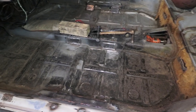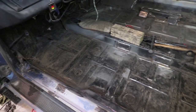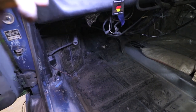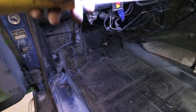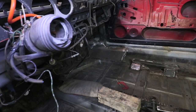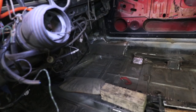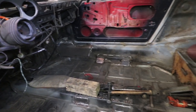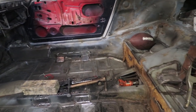Okay, from this view, most of the bad stuff is out on the entire floor pan. So this is now sitting pretty flat. Checked it with a straight edge, not too shabby. And then this passenger side is still sitting a tad bit low. I may have to shrink the metal a little bit over there because it's been hammered a lot. Everything else is sitting nice and flush.